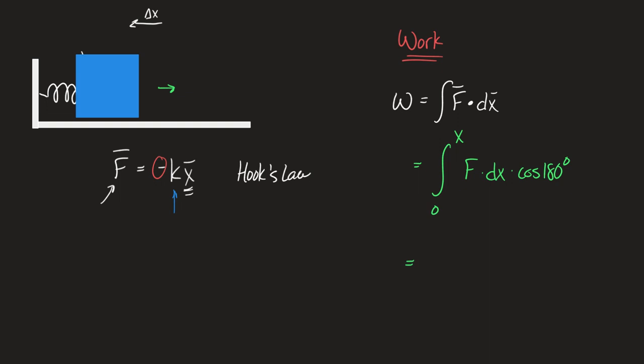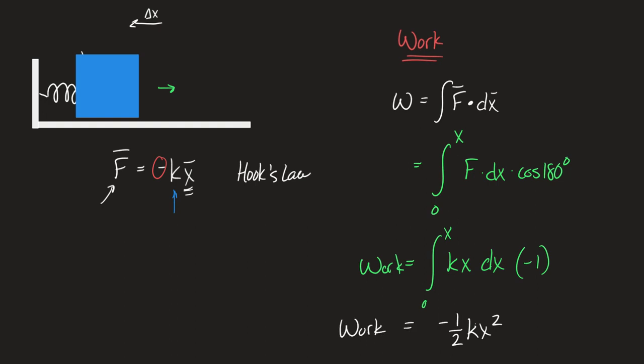And then I'd go further and say, all right, well, the force from the spring is Kx, the amount that's displaced in the spring is dx, and the cosine of 180 is -1, and to find out how much work is done, I'm going to have to use the integral here. And I'm not going to belabor this. If you integrate this, you'll get -1/2 kx squared, which has to equal the work done by the spring while it was being compressed. Now, something else probably was pushing on the box to get the spring to be compressed, right?